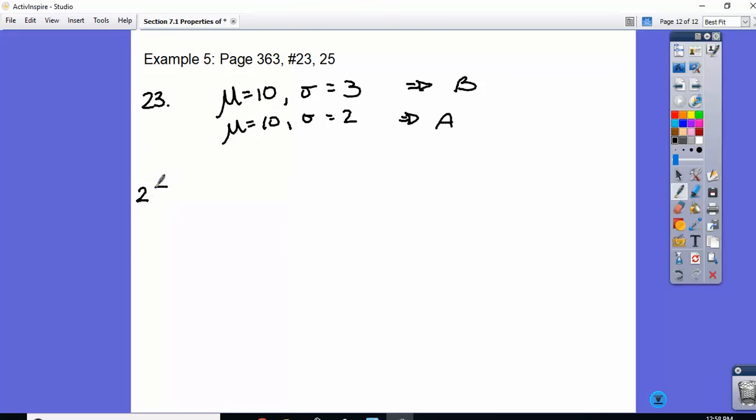And then problem number 25. So I want you guys to try this one on your own, please. I sketched one example for you. You just need to look at this graph and find the mean and standard deviation of it. I want to make sure you can. And your standard deviation would be? Does everybody get that? Do we need to talk about it at all?